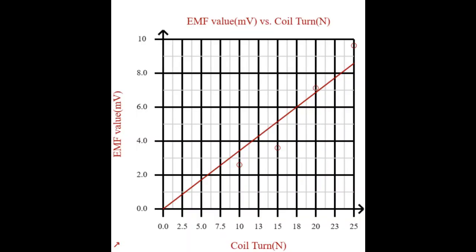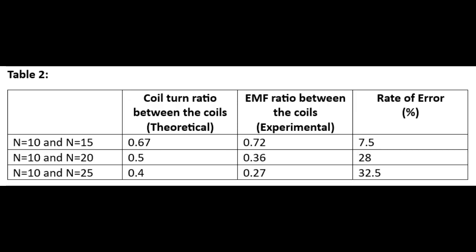My independent variable is going to be the number of coil turns, and my dependent variable is going to be the EMF in millivoltage. The slope of the EMF versus coil turn graph gives the rate of change of magnetic flux with respect to time, which is approximately 0.34, and positive, indicating that the EMF and the coil turn value is directly proportional. To find our error percentile, we will take the N and EMF values using their ratios to each other.